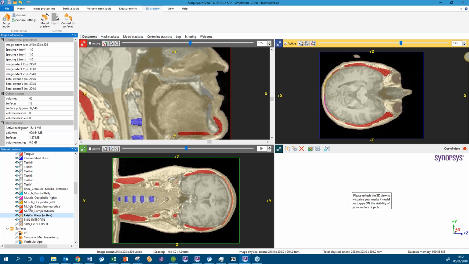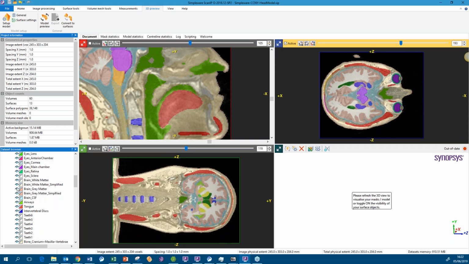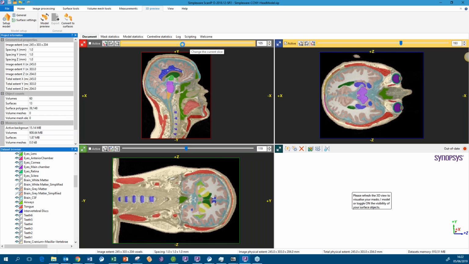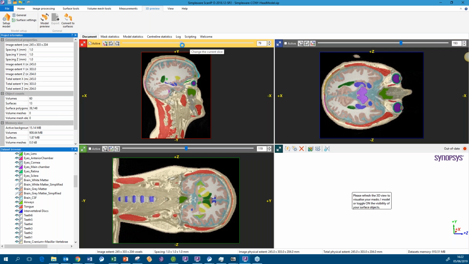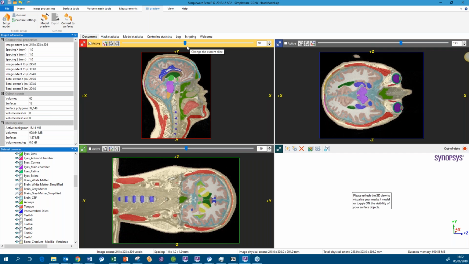So even though there are 50 plus anatomical structures included in this model, if I toggle them all on, just so that we can see, I'll just go up to here, and then get rid of a couple of duplicates here, simplified versions. So even though we have this very large number of structures captured in this model, we don't have to include all of them in every single export. We can pick and choose what's useful for us, what we need, and ignore the rest of them.